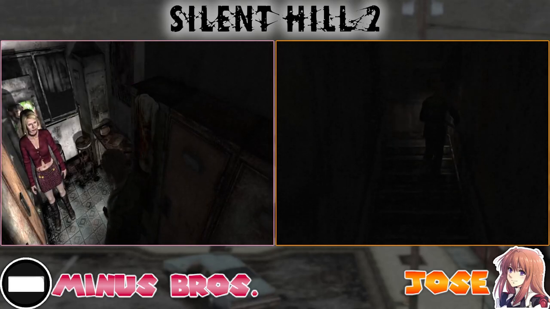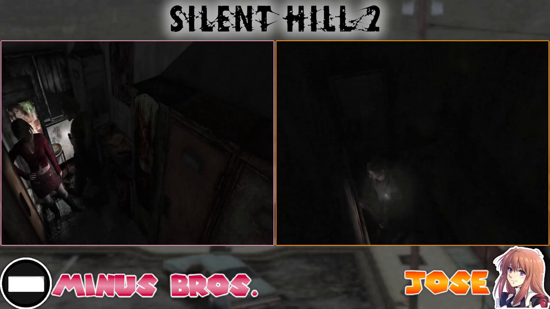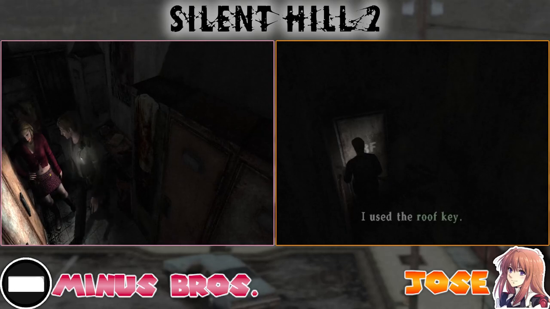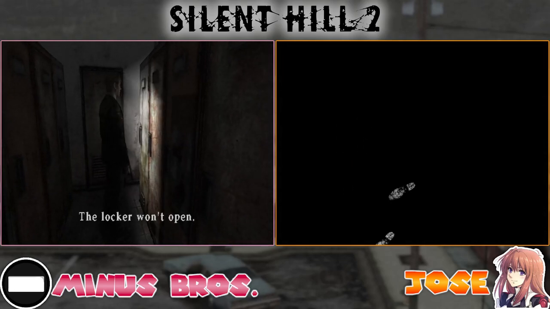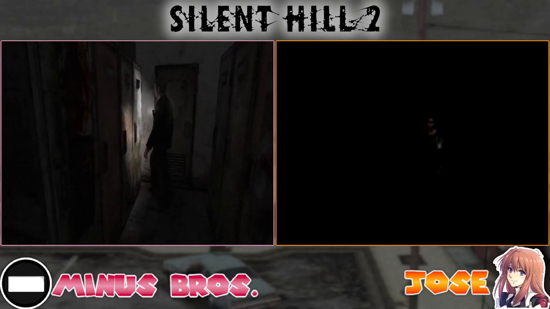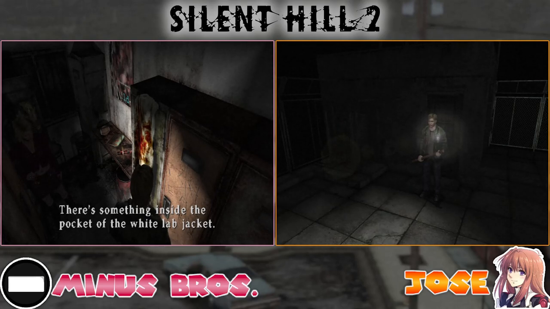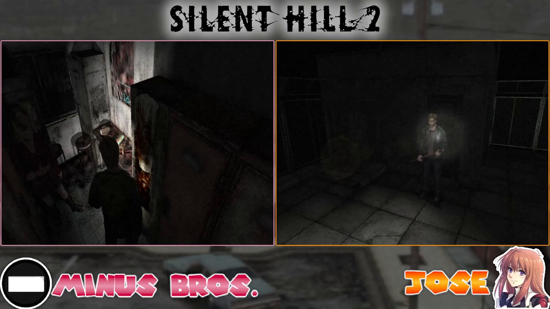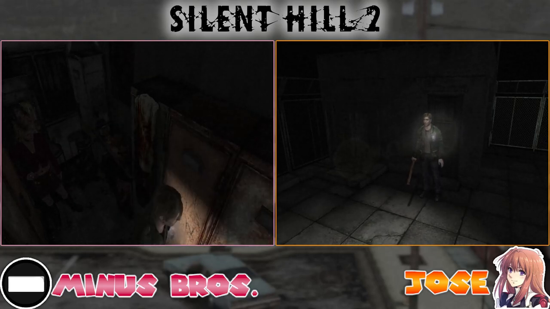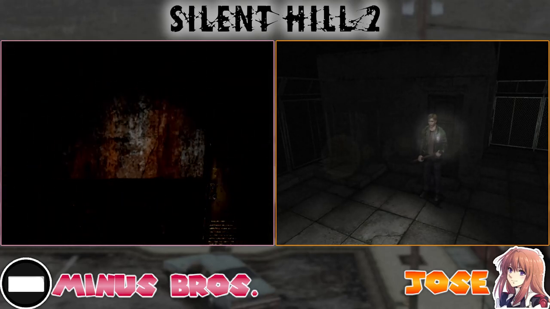The locker won't open. There's a magazine here that won't do me any good. Crap. There we go. That's what I need to do. Can I open any of these lockers? There's something inside the pocket of the white lab jacket. I got the examination room key. Oh, cool. There's nothing else in there, is there?